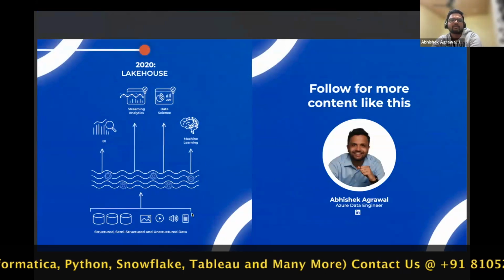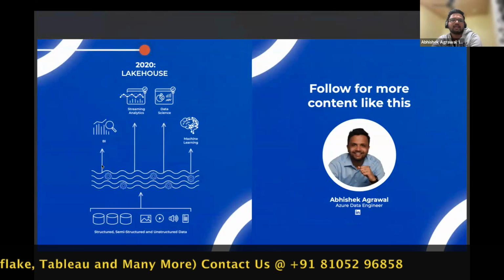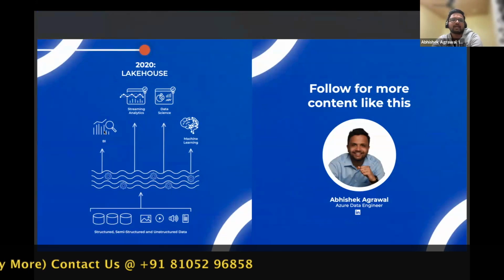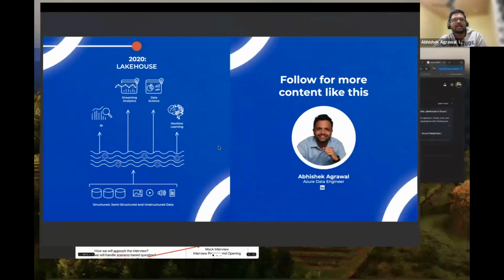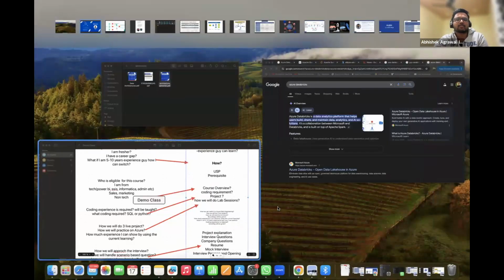So you read the data from different source systems into a particular platform, then you do the BI reporting on the lakehouse. On top of the lakehouse itself, you do all this BI reporting, stream analytics, data science, ML algorithms. And this is what I will teach you: how you can build Unity Catalog, how you can make a lakehouse architecture, and then you can do everything on top of it, right? So the second project is a lakehouse Medallion architecture project, which we will also do.